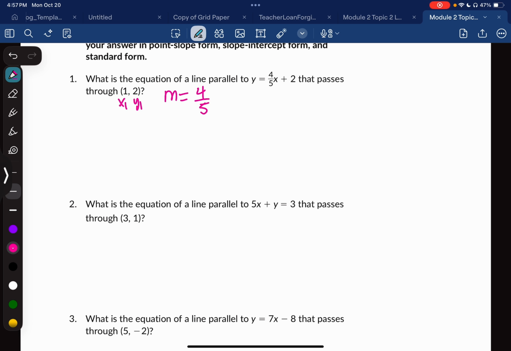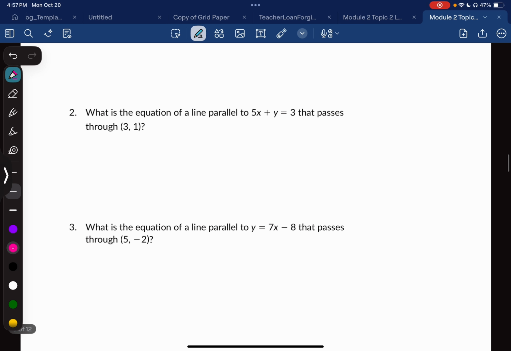Now every time you're going to be doing the same thing. This one right here is super easy, right? You're just going to do y minus y1 equal to m parentheses x minus x1. And then you're going to take these and plug them in just like I showed you. For this one right here, you need to change this to y equals mx plus b.